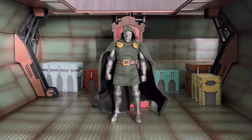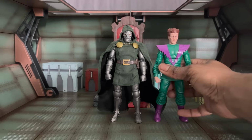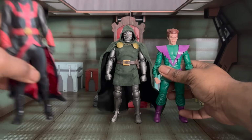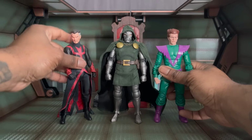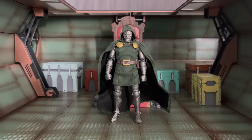One of them I want to do, and I think this is cool, is that if I want to do Secret Wars, and we talk about the Hickman version, right? Here's Owen Reese, the Molecule Man. And here is Dr. Strange, his trusted advisor. So we can actually do those scenes from Secret Wars, which is really, really dope, right? That's actually something I really, really like. Shout out to Jonathan Hickman for writing excellent stories, man.